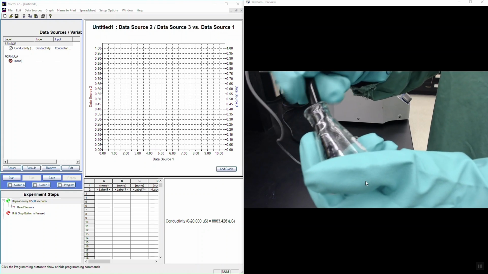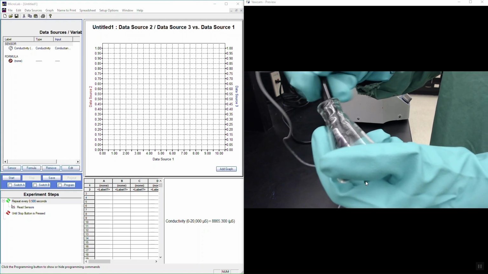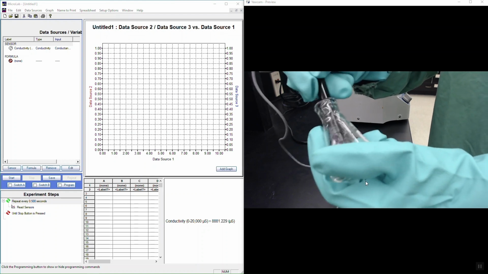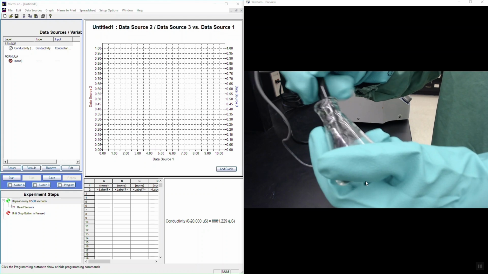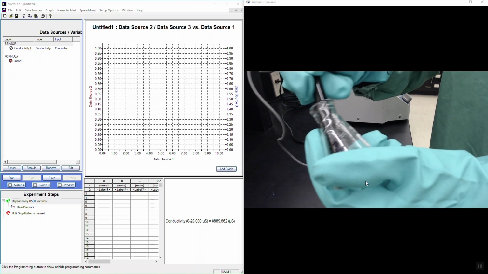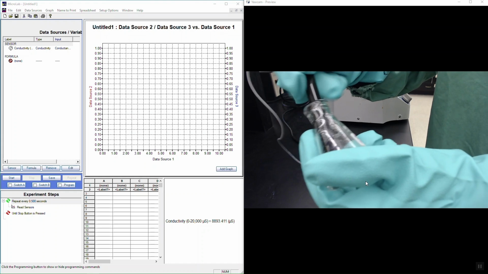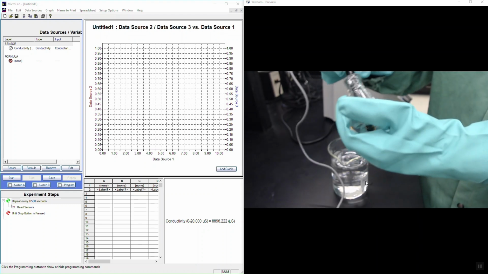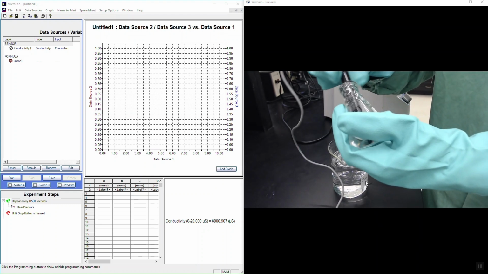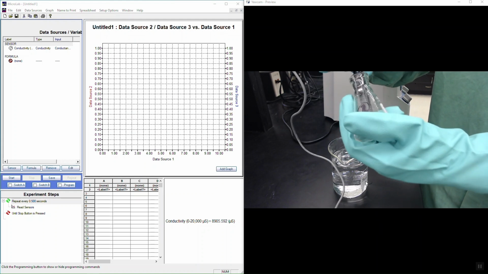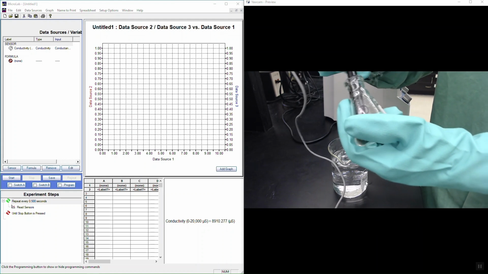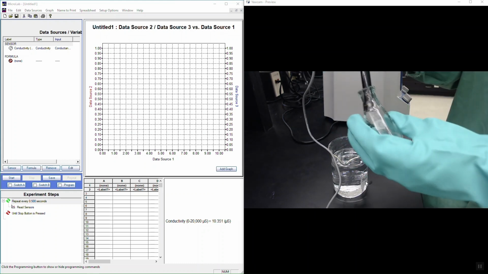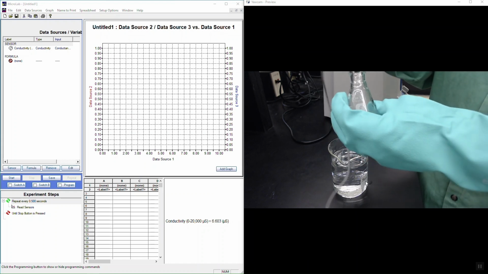You'll notice that that measurement is jumping around quite a bit as I swirl the conductivity probe in the solution. Once you've swirled it for about 30 seconds or so, just pick a reading. This one I'm going to call 8880. Okay, 8880 seems good, and it went up to 8890. That's probably okay if you wanted to put that, but something like that. It will change a little bit, and it does tend to go up as time goes on. And here it's even going into the 8900s or 8910. So once you have a reading, swirl it for about 30 seconds to a minute, then pick whatever you think is a good reading.